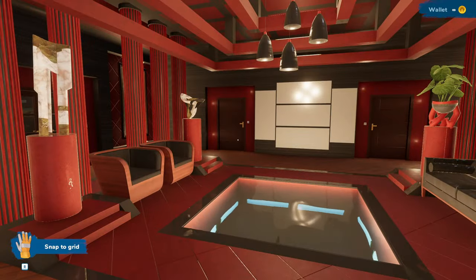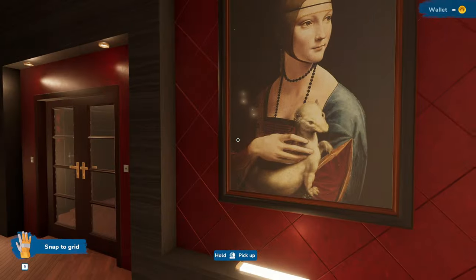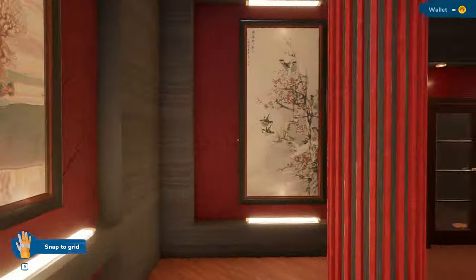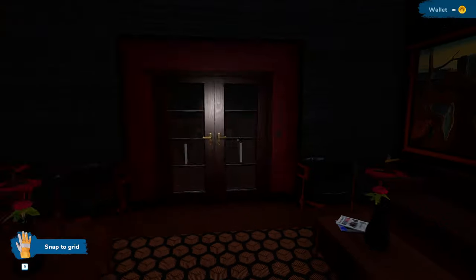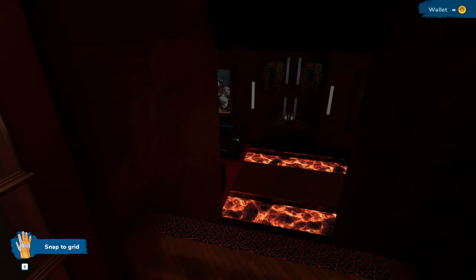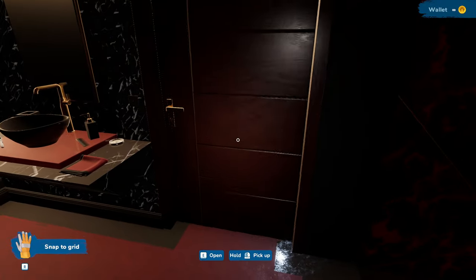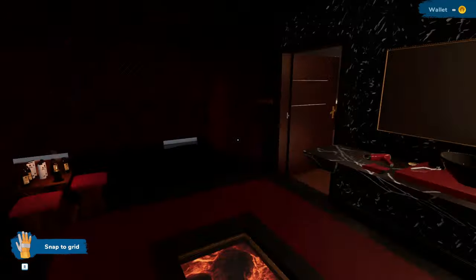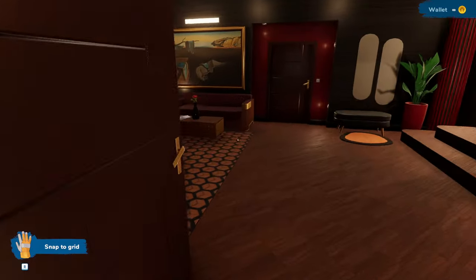Okay. Oh, this is a really cool entryway. Got a whole bunch of pictures and stuff in here. I mean, these are ones that are imported in, right? Okay. So there's two light switches of that nature. Alright, there's lava down there. There's lava right here. Oh, you can't actually... Is it covered in glass? Interesting toilet. Interesting. So this is the bathroom? Alright.